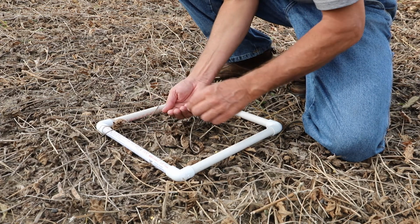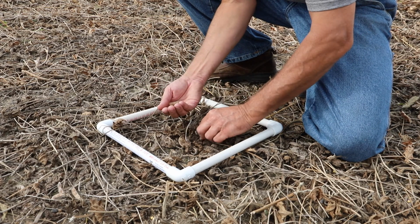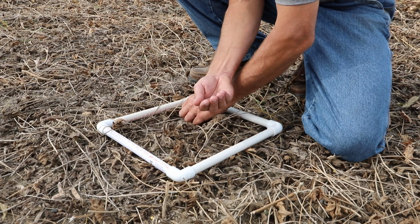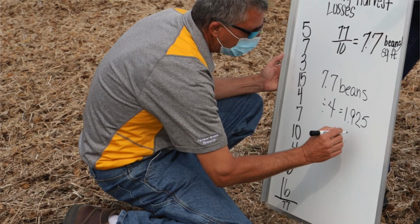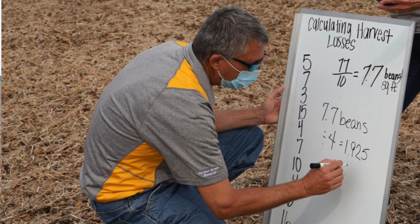Sometimes we've been in fields where we see them attached to the short stubble, that the cutter bar rode over them and didn't harvest them. Sometimes if you're driving too fast, it'll bend the straw over and you'll see maybe 6 to 8 inches that didn't get cut that'll have pods on them. So that's what you count, and there's a rule of thumb. We do this 10 times, and so we average what we find in 10. We take the total, we divide that by 10. That tells us how many beans per square foot we found.